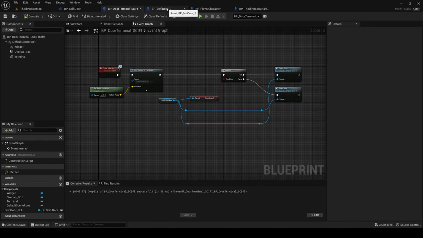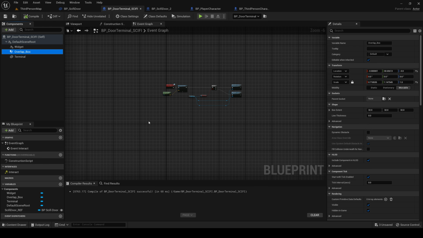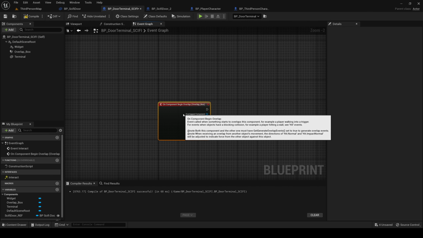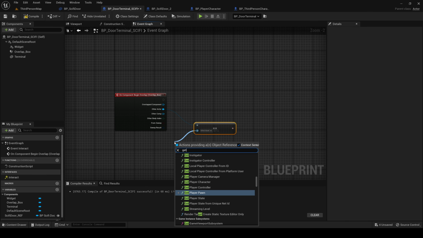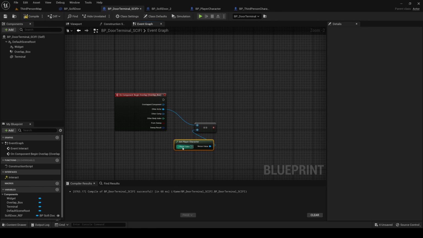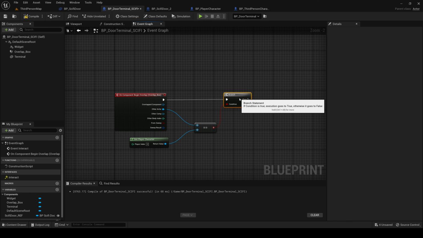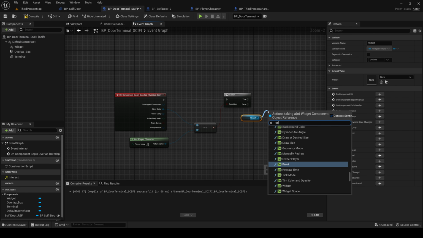What I forgot to do was, inside of the terminal, I forgot to do some logic for the box. So when we select this box here, you do add event, collision, add on component begin overlap, and then if the overlapping actor is equal to get player character, then we're going to set the widget's visibility to true.